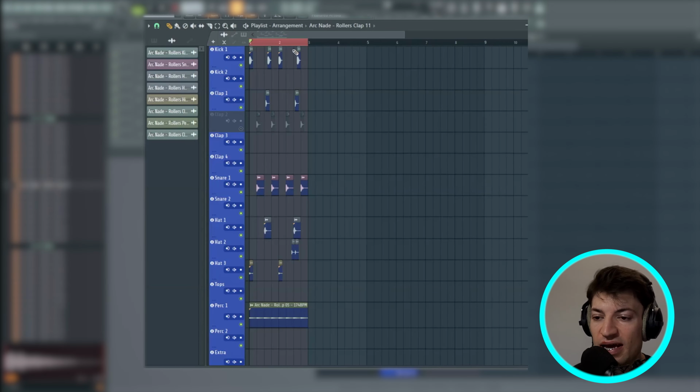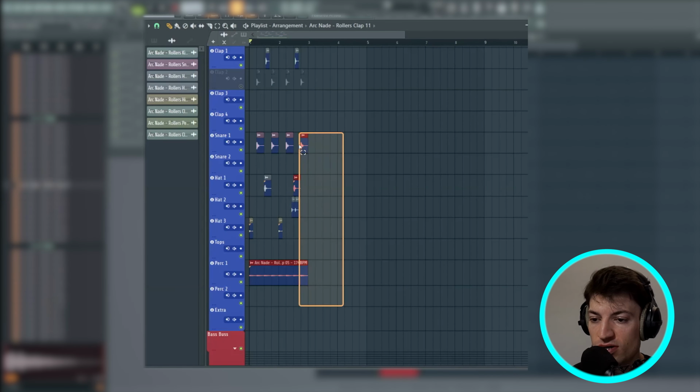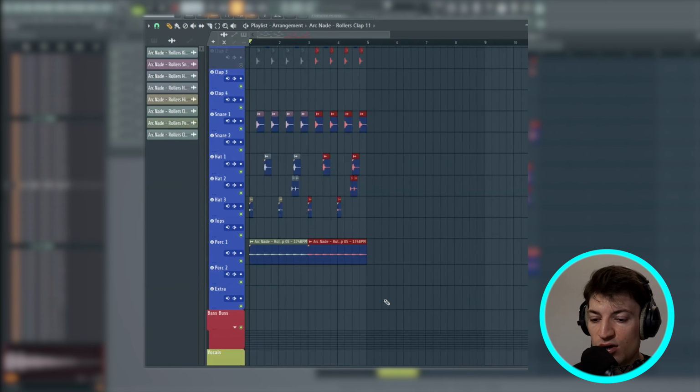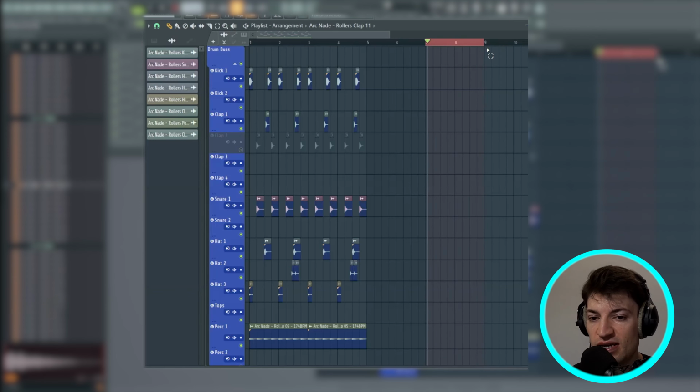But now we want to create an 8-bar loop. So you can see currently I've only done 2 bars because the majority of your loop is just going to be 2 bars repeated. So now what we can do is duplicate this for 1 bar, and then I'm just going to add a little percussion element at the end of this section here, and then we'll duplicate it again, and then we'll do some transition effect at the end of the section.